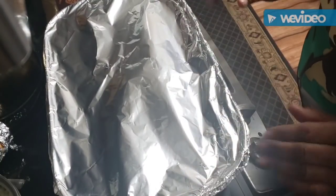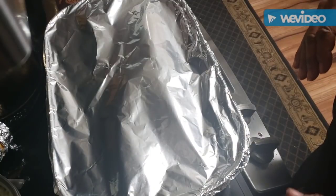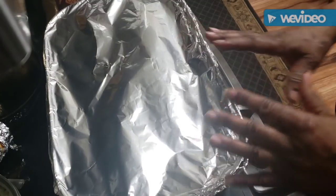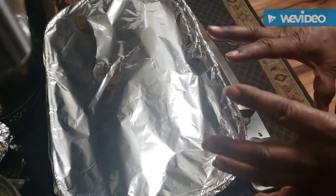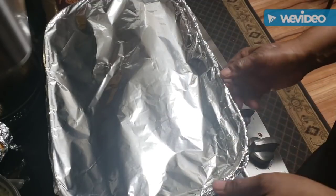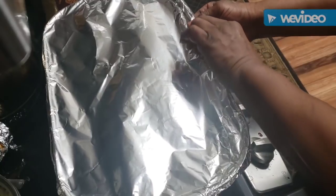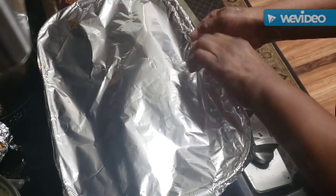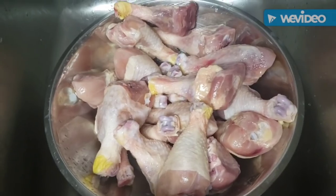Okay, y'all, so I just wanted to let you all see how to get this brisket into the oven. The next step for this brisket is, in about 3 or 4 hours, I'm going to turn it over and let it sit on the other side for a while. Then I'll put it back in and just leave it for the rest of the time. Okay, so it's ready for the refrigerator. I'll see y'all in a little while.